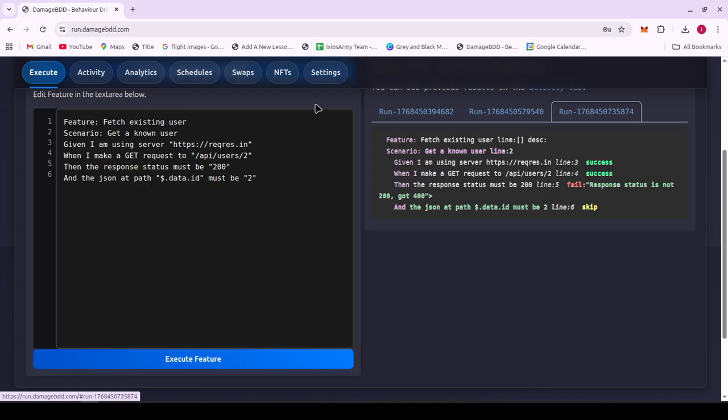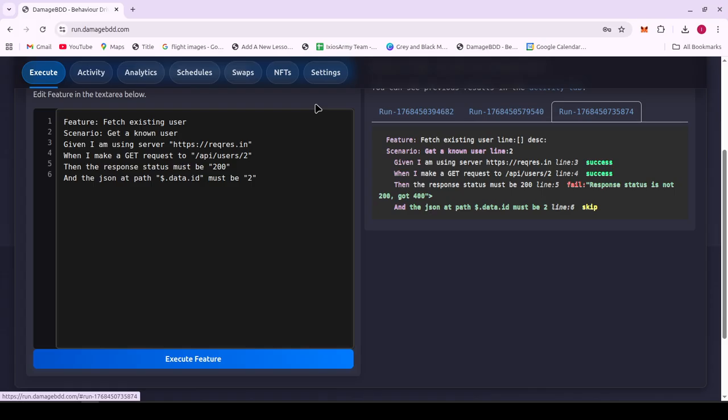Now, fetch existing user scenario, get a known user. So given I am using server http://request in, when I make a get request to API user 2, then the response must be 200, and the JSON at path this must be 2.